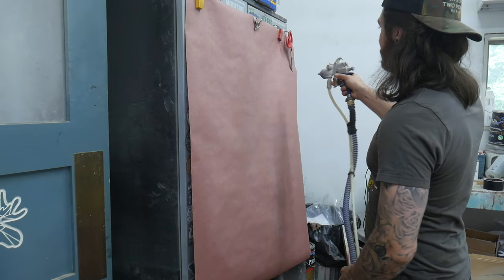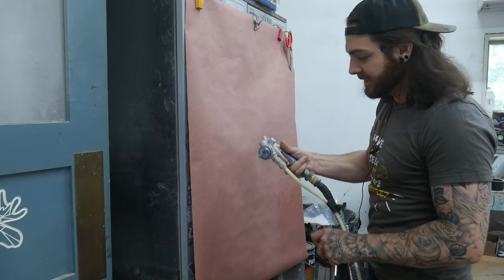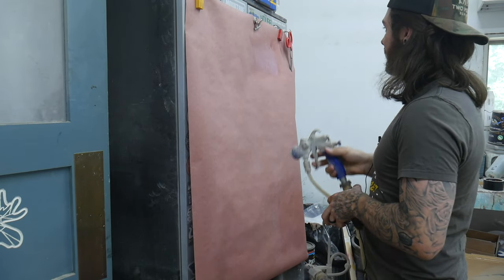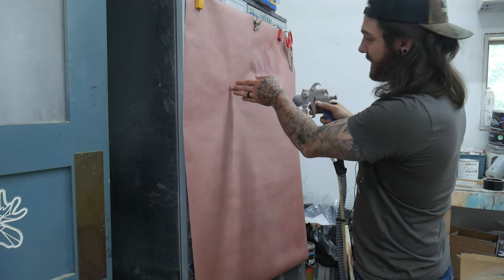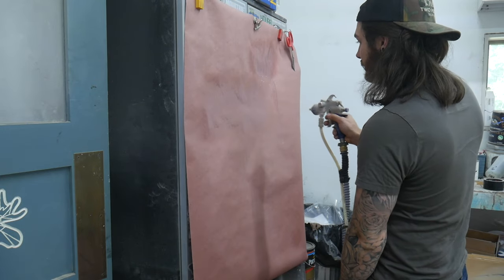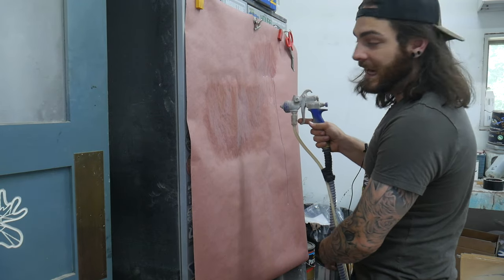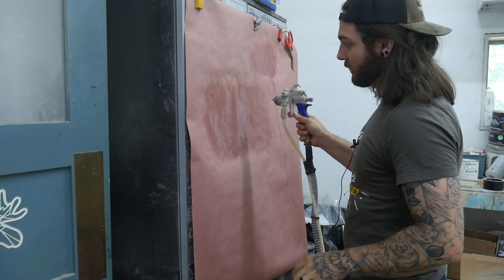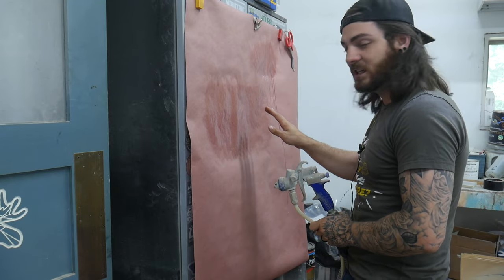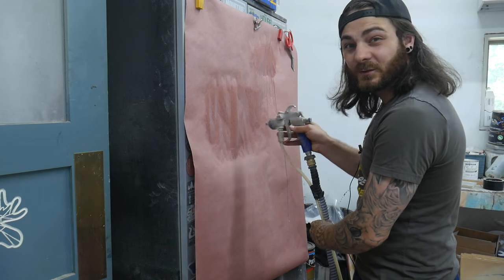This is just water for testing. As you can see, my fan was way too big - there we go. The distance away is about just less than a hand width. When you're spraying and overlapping, you want at least a 40 to 60 percent overlap. If you don't overlap enough, you'll see lines of the overlaps in the sheen once you're done. So: hand width apart, about a one-hand spray pattern, overlapping at least 50%.